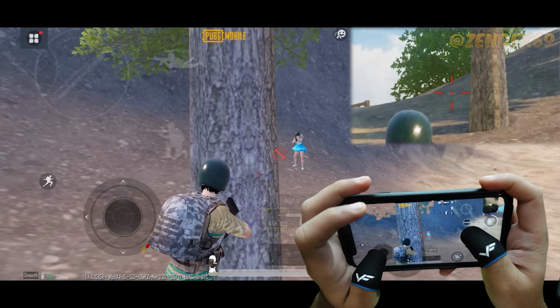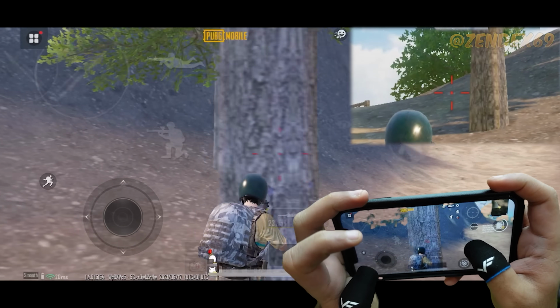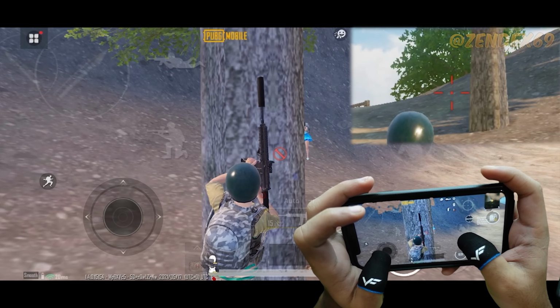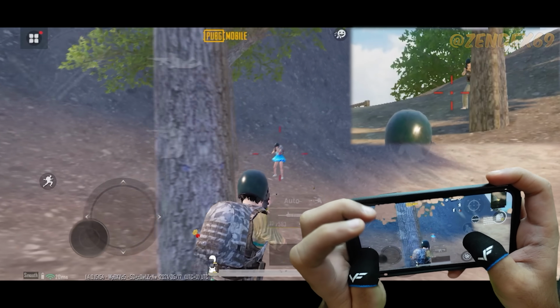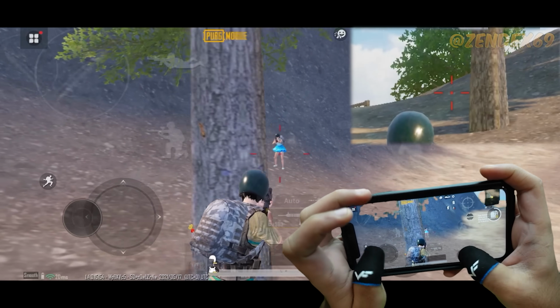It's very simple. All you have to do is go out from your cover and move your joystick left and right, just like how you would do in fast jiggle, and then immediately come back into cover after 1 to 2 seconds of firing, or until you take down your target. The cover can be either a tree or a rock, or even a wall, or maybe some type of obstacle that provides you good cover.